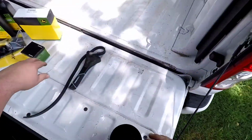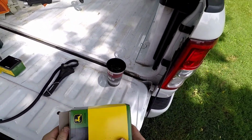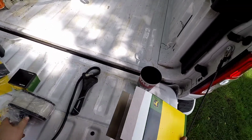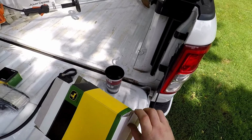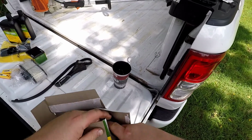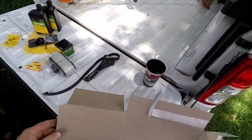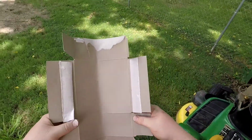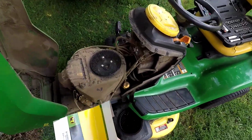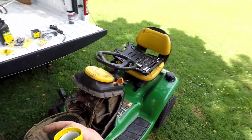So what I want you to do with my water, go ahead and open up the box for the air filter. Set it off. And we're just going to rip up this box and make us a little temporary bridge to get the oil down in there. Get it nice and curled up.